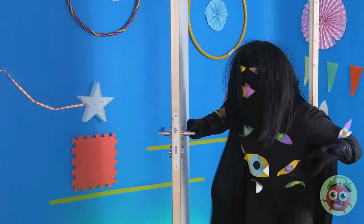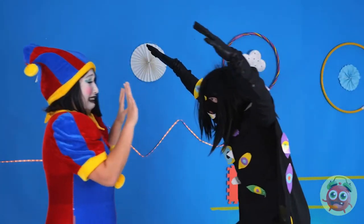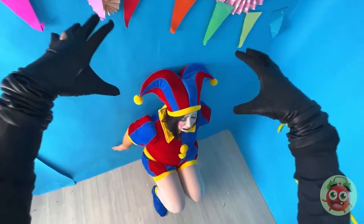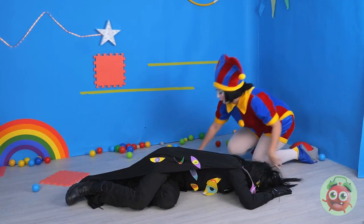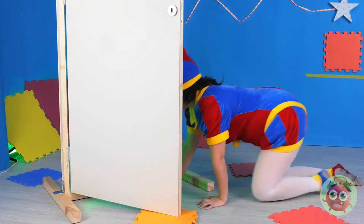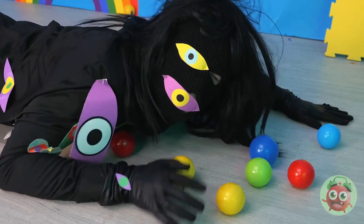Uh-oh, there's somebody at the door. Pony language! And also, run, run! Oh, what can we do? Wait, push that button. We're saved! Quick, get out of here! Try to go through the door. Now run! He's waking up.